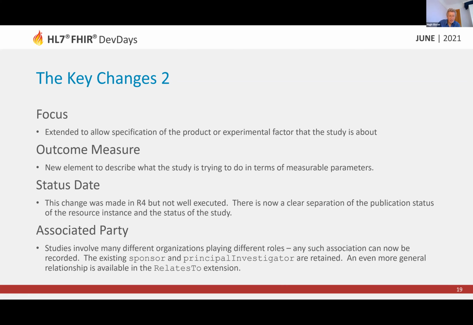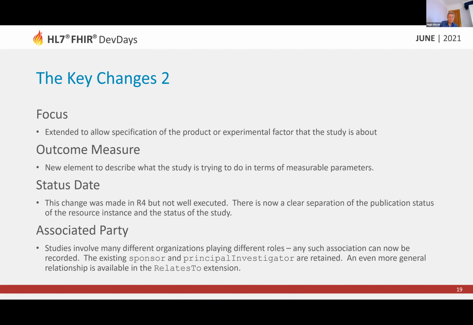I have a real problem with status across FHIR. Every resource has a status field, and that status is actually publication status. It's about the status of that resource. Is it a draft? Is it a final version of it? Is it something that's been entered in error? And in many, many resources, that same field also gets used to describe the status of whatever thing that resource is trying to describe. And trying to get people to understand that distinction can be difficult.